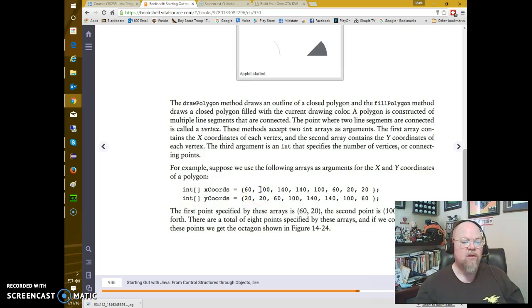Here is column 100, row 20, column 140, row 60, column 140, row 100, column 100, row 140, column 60, row 140, column 20, row 100, and column 20, row 60. It's going to put those points within our graphic area.